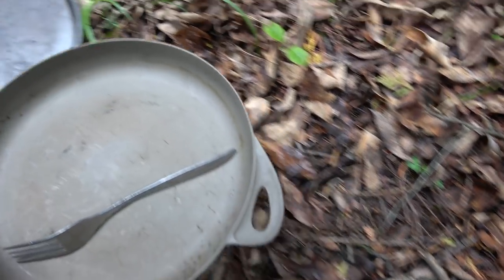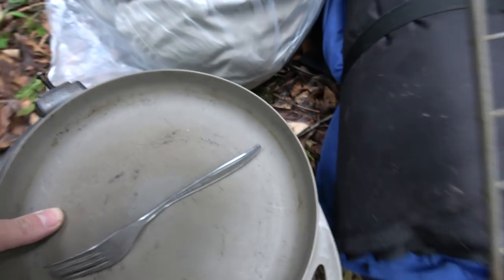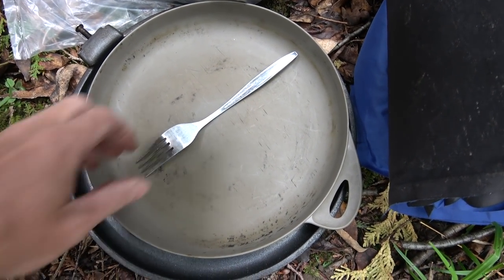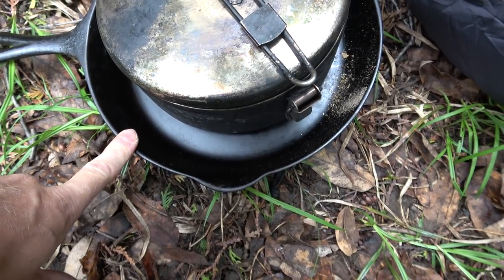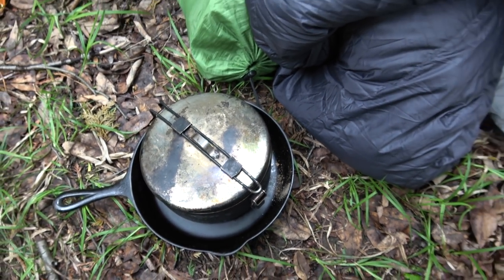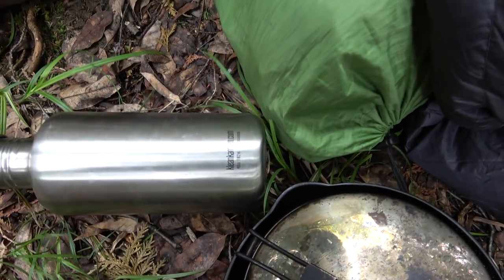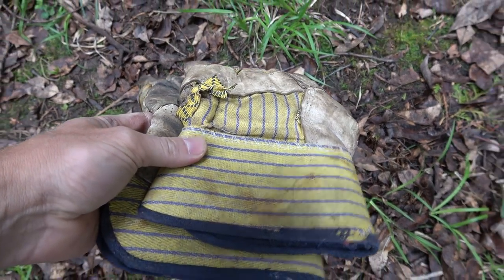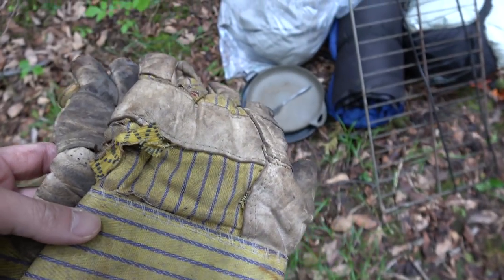So the plate and the old junker, that will go into the old pile over here. That plate's worth, I don't know, a couple bucks. Like I say, you don't really need it. And let's grab the new MSR pot and the old, historically old cast iron, which will last your lifetime, will go into the new pile. The water bottle we use whenever we want. So we can either put it over in that pile, but let's put it over in this pile because it is an expensive one. While we're at it, we've got the gloves. The gloves we'll put in the old pile because what we really want to know is how much it costs to get started.